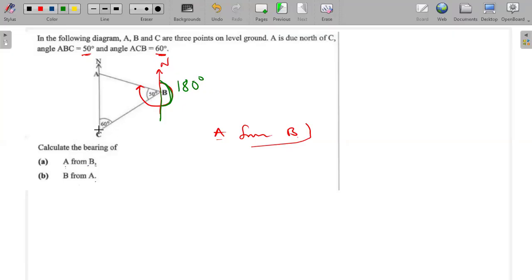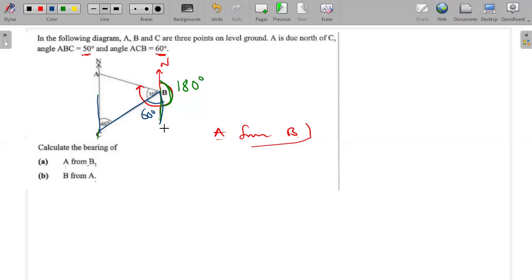Then we see that from here, we have the 60 here. It goes up like that and down. So let me use blue. From here up to there like that and there. So there's a Z that is formed. Meaning this angle and that angle here are alternating angles, meaning they are equal. So I have 60 degrees here.